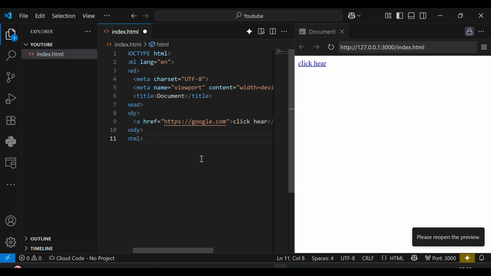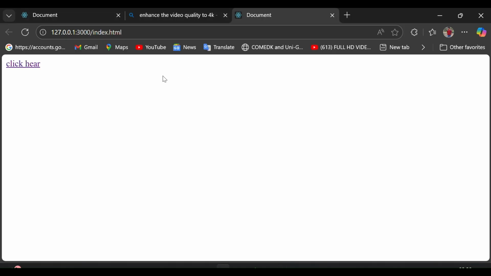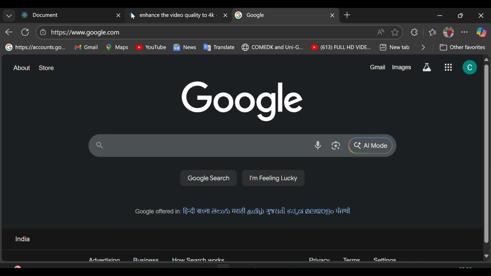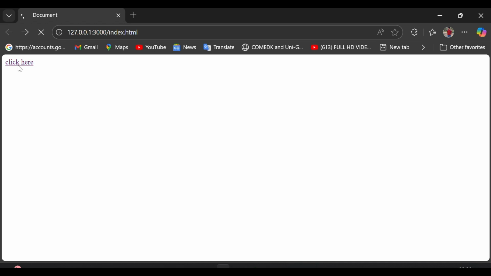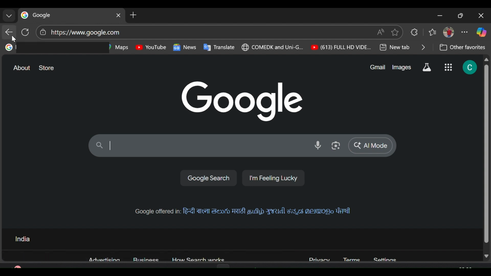Let me go to the page. When you click here, it will redirect you to the Google website.